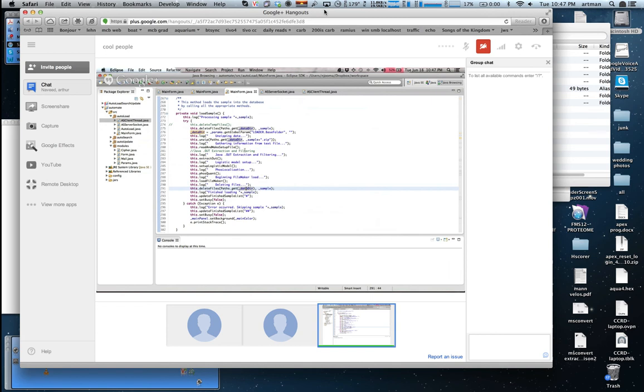Instead of the log, I have it printing to standard out. What might be really helpful for debugging is launching this from the command line instead of launching it as a jar file. If you launch it from the command line, it should be much easier for you to debug.